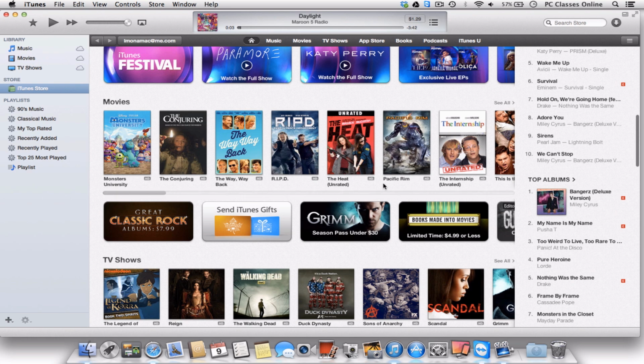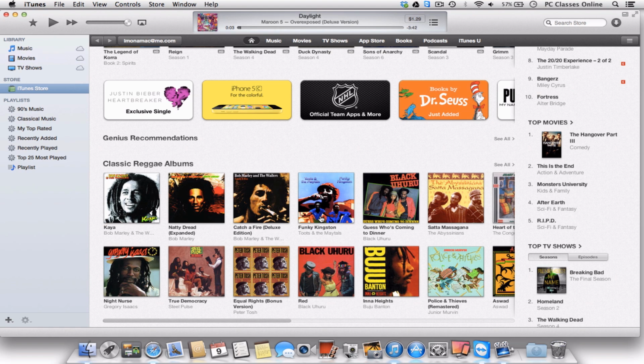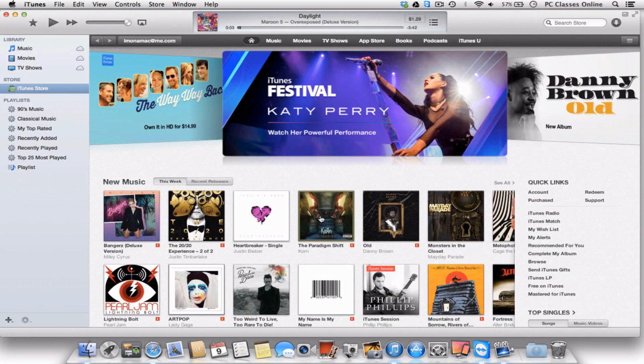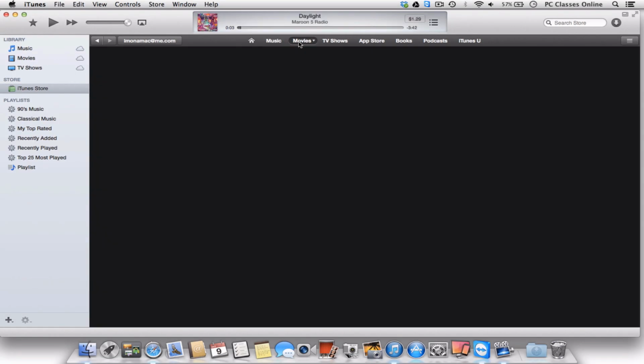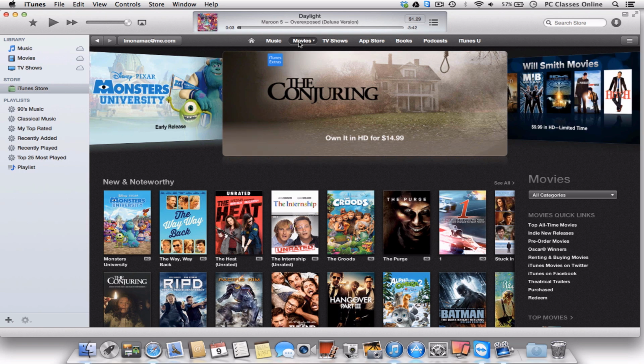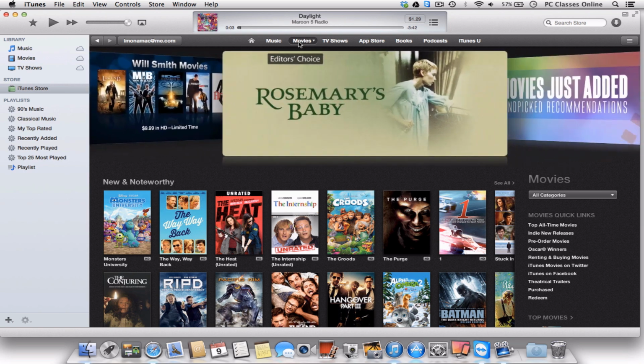You can check out featured movies that have recently come out, featured television shows. They usually have a free song of the week you can check out. I've never found them to be that good, but you can always check those out. Under movies here, here's what I love about the movies portion of iTunes: you have the option with most movies to either buy or rent. And this is perfect if you're going on a plane ride. You don't have Wi-Fi probably on your airplane, and if you do, they're going to charge you an arm and a leg. So the idea is you can rent a movie, it'll download into your iPad presumably, and you can watch it, and when it's done, it's going to auto-delete.